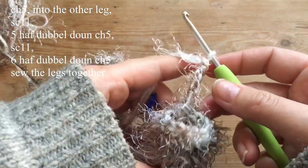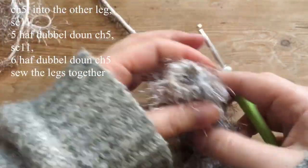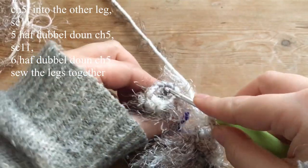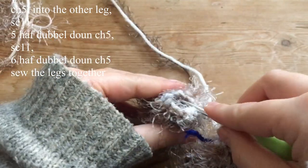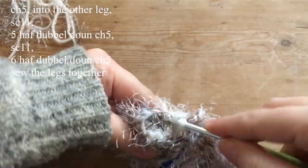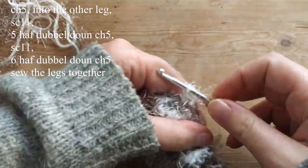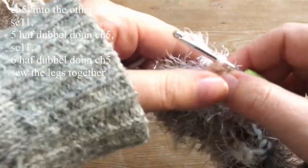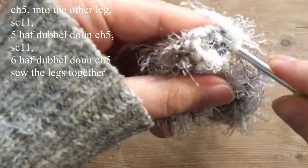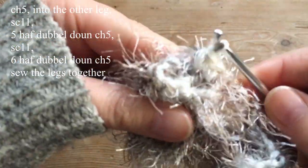So make a chain of 5, and then you grab your other leg right here, and then you're going to join it just somewhere in the top row, just like that, and then you make a single crochet, and that's how you join them, just like that. So now you're going to make 11 single crochets on this other leg, so we're just going to make kind of another round.